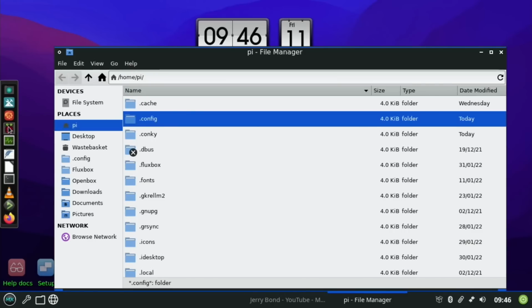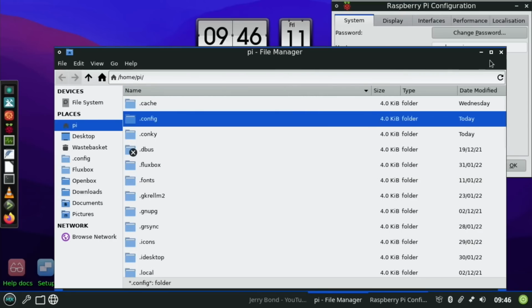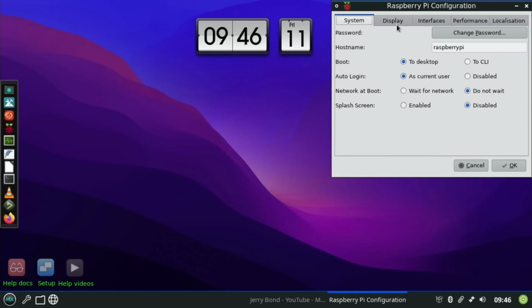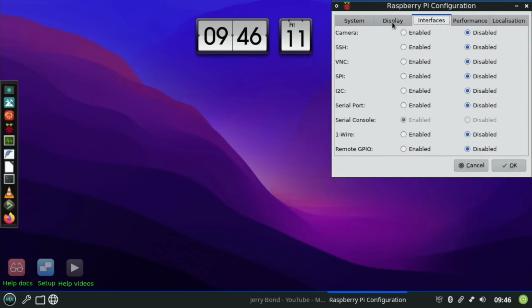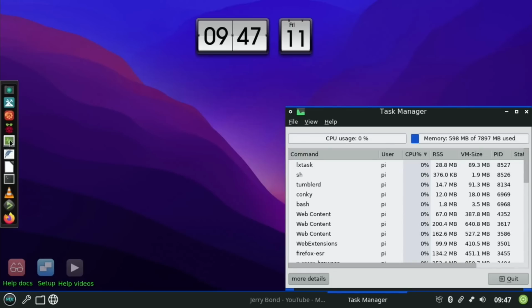we've got Raspberry Pi Configuration, so it's nice to have that on the desktop. This is a quick way to configure various different bits about your Raspberry Pi. It's the same sort of information you get in terminal when you put raspi-config. So we've got Task Manager here, FeatherPad as a text editor, and LibreOffice, another link to the terminal, VLC, that's the audio player, and you can see Firefox is the browser.